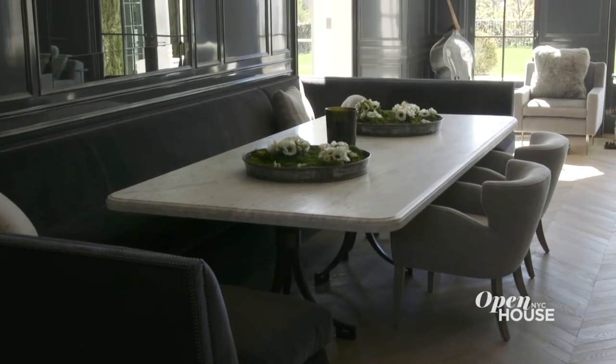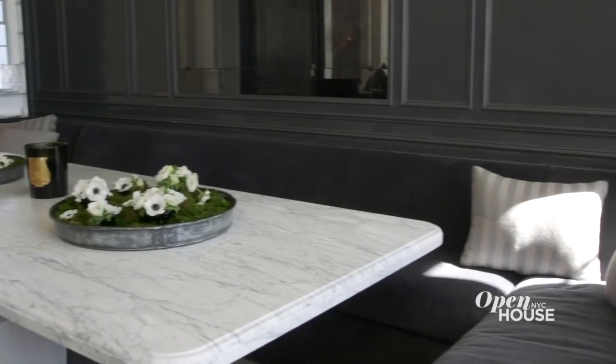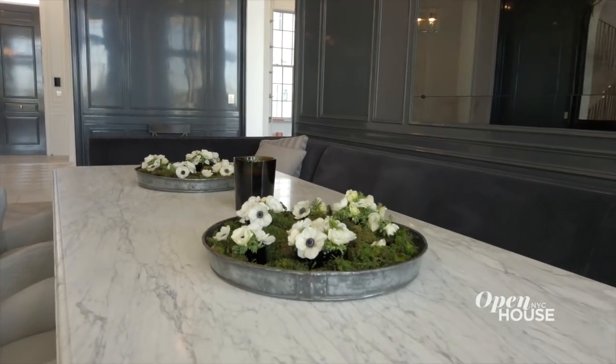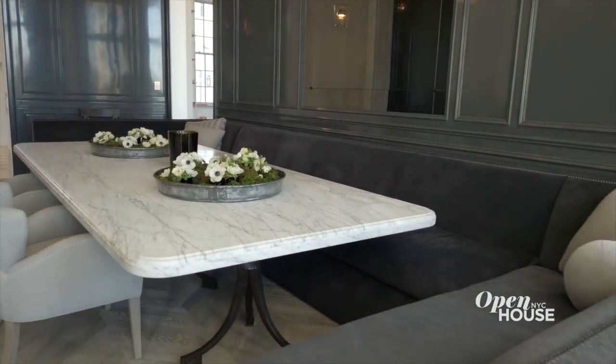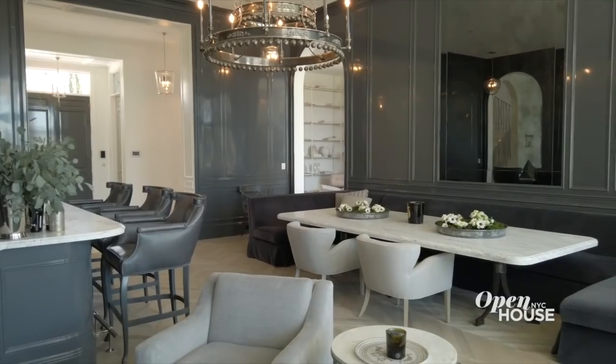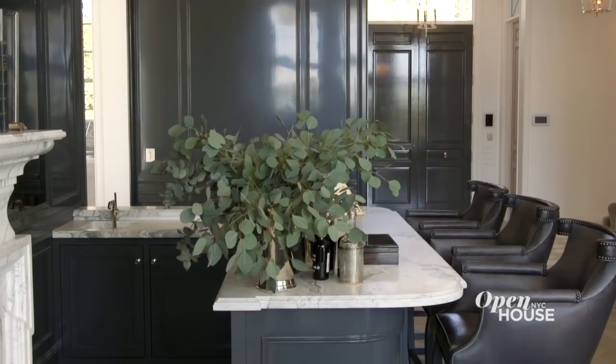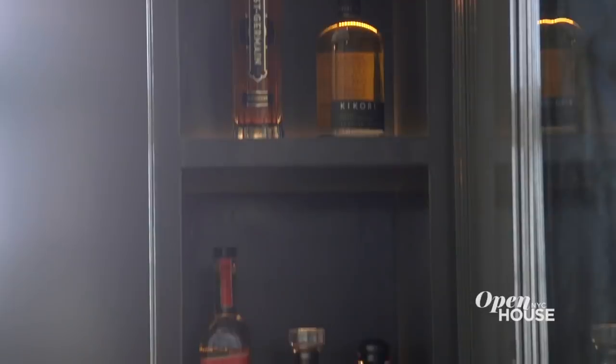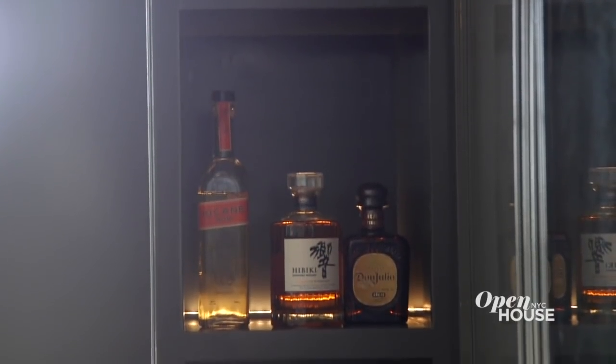What I really wanted is to create a dining environment where you really wanted to hang out with your friends after it. The idea here was to create a table that was lower than the standard dining table and then use couch seating around it. I added this sort of curved traditional bar, and instead of having what you would normally see, which is racks of alcohol facing you, I like the idea of it being a little more discreet, so I tucked them back into millwork.